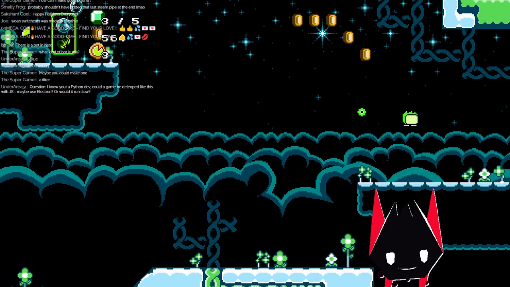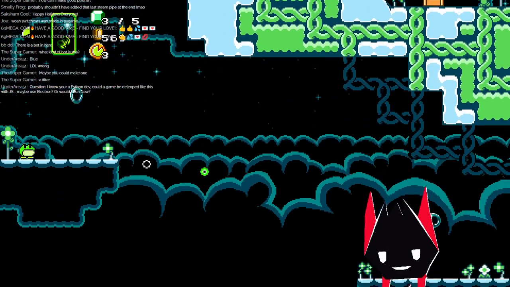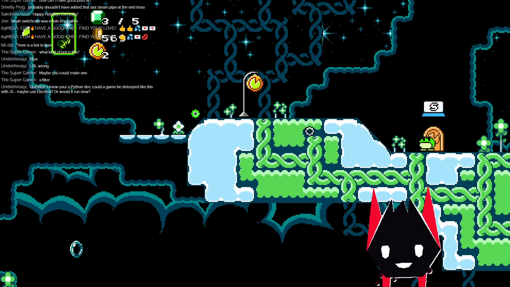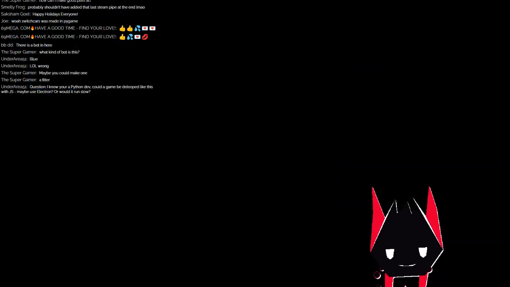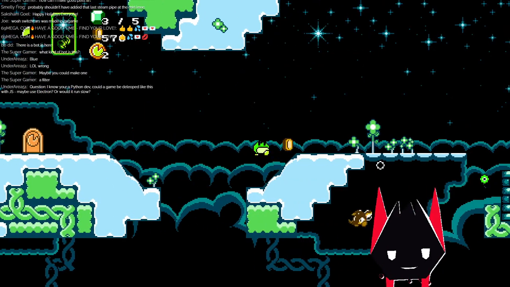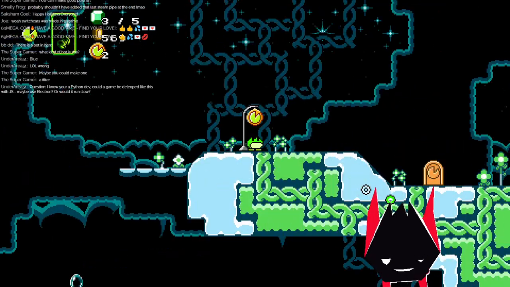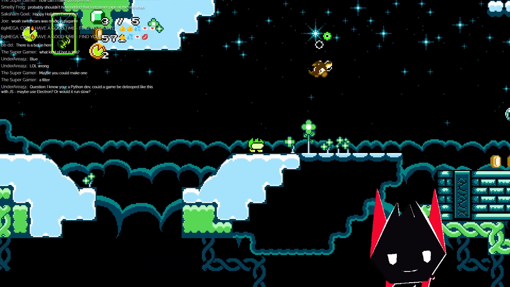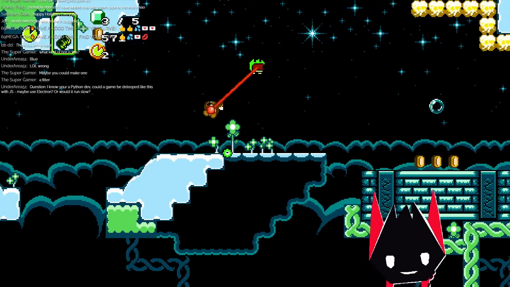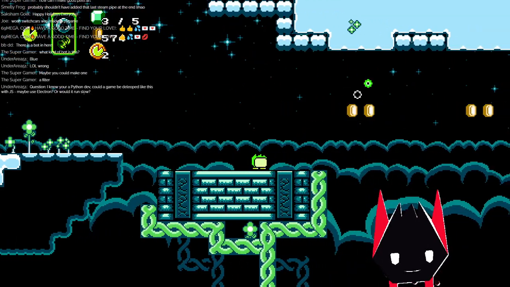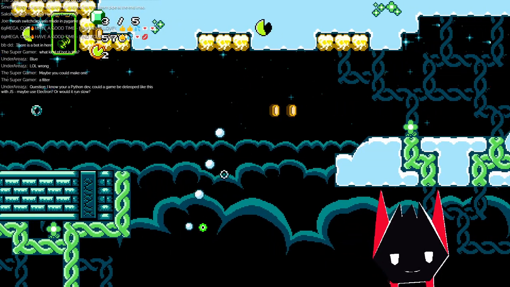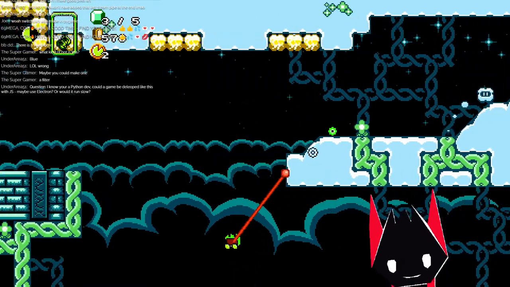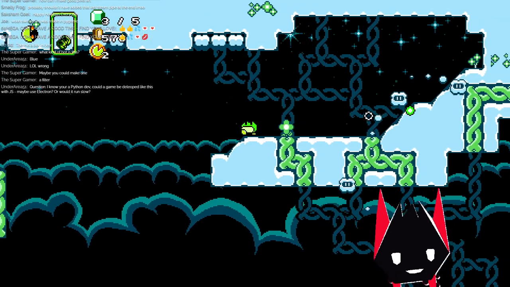Where is the checkpoint? Oh, I float more when I have this in my mouth. That's funny. There's the checkpoint. I think the checkpoint should heal you, since you get full health when you return to it anyways. Oh, now it's flying. Okay. And there we go. That's not what I intended to do, but okay. There we go. Oh, I have to go this way anyways, so.